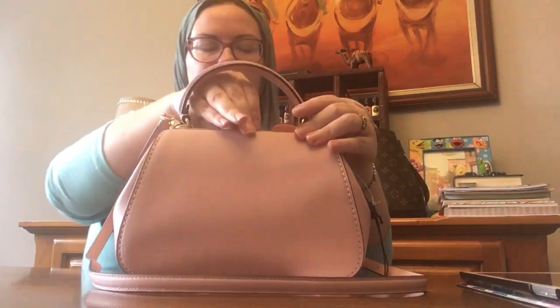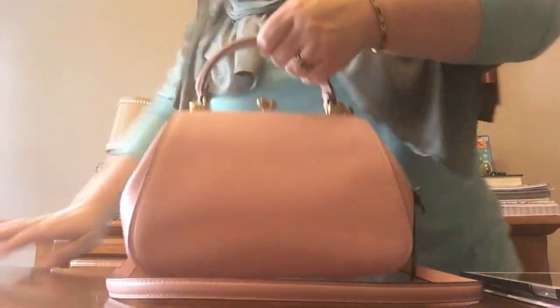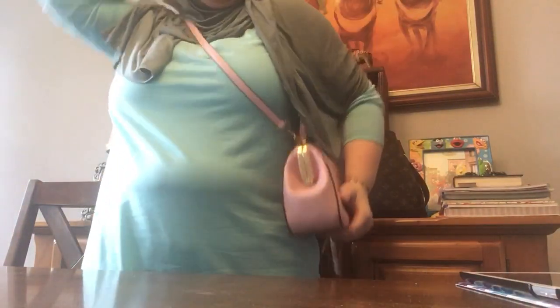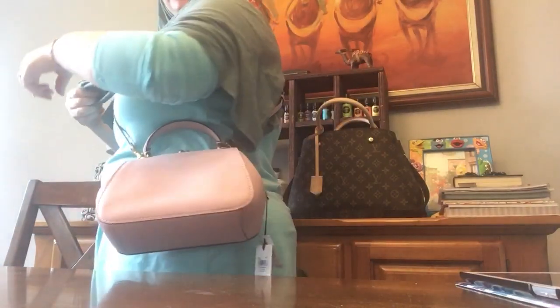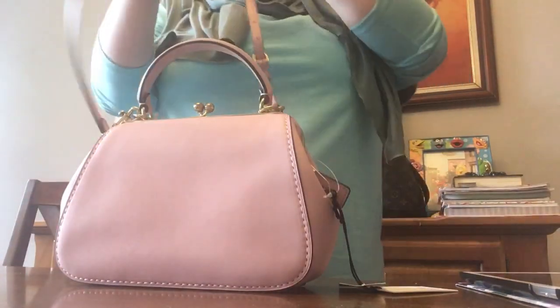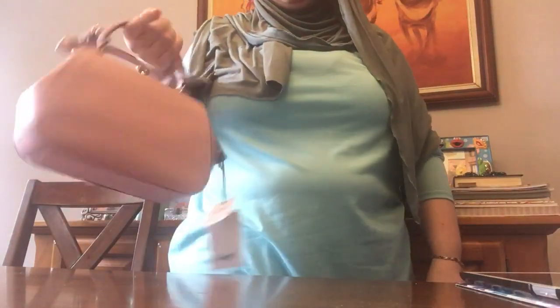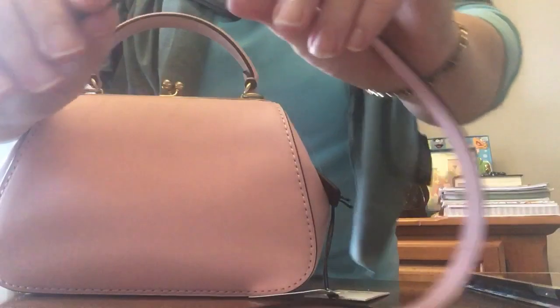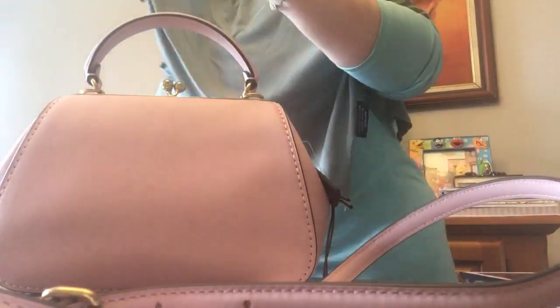So, you can top handle it. Let me show you crossbody — I know a lot of you like to see it. You can hold it in your hand or you can adjust it crossbody. Do you see that? The handle does not get in the way, and I can lower this more if I choose — it's very adjustable. You can wear it as a crossbody; I might lower it just a little bit. Or you can just hold it, and the strap is fully removable, so you can carry it on the go. If you're going to use it as a top handle bag, just fully remove the strap.